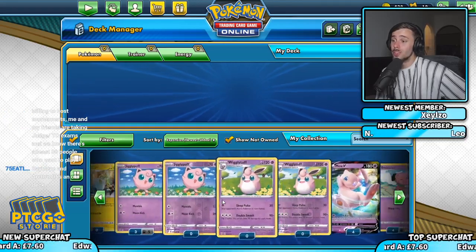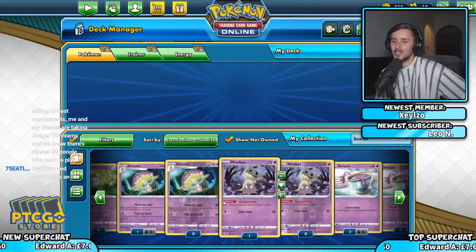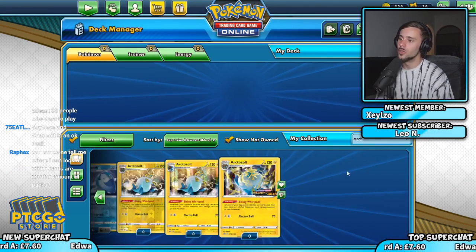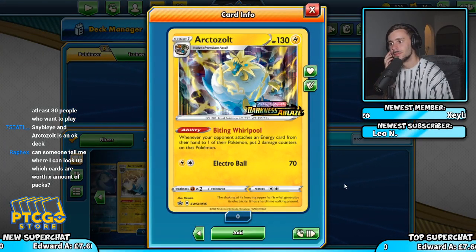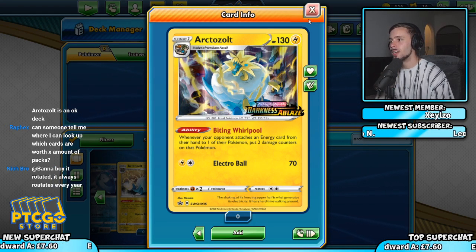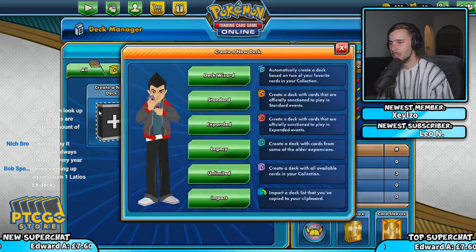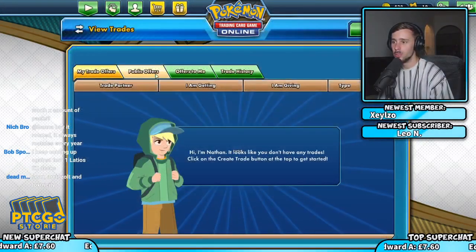I actually did make a Mew V deck, and it actually was pretty fun. Rotation hit, though. Oh, this rotation. An Arctozolt. Oh, you're talking about the one where it does... Yeah. Damn, that's actually pretty solid. Should see if I can find any. I've got none, I'm afraid. But if I can find some Arctozolts. Sableye Arctozolt? That seems just fun. Arctozolt Toxtricity?